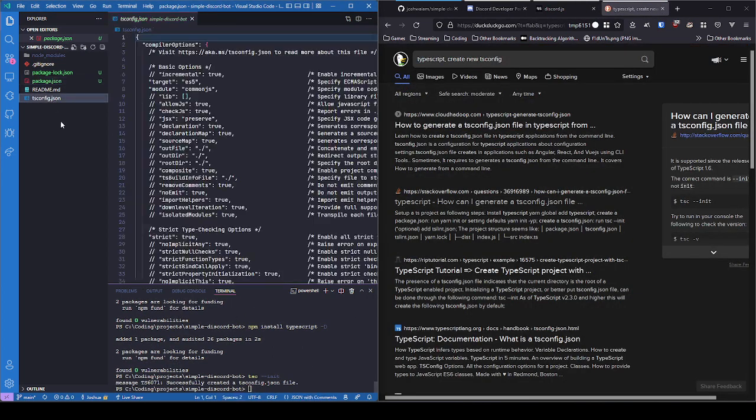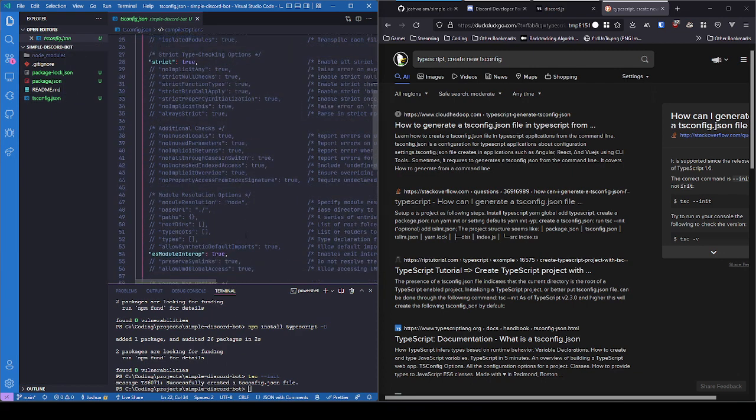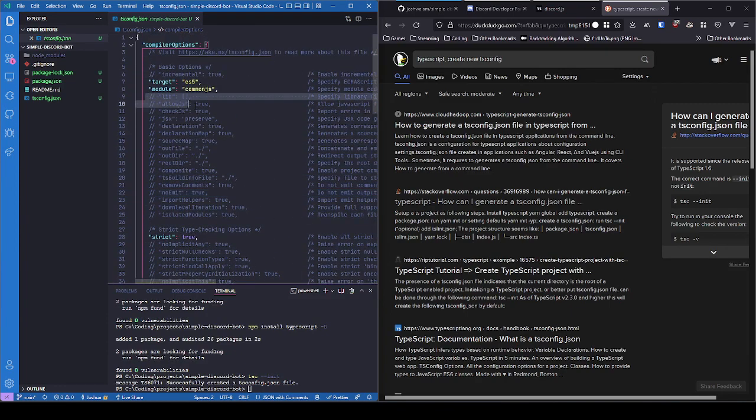All right, that gave us a new file here, tsconfig.json. You're seeing a little bit of the hell that can be annoying when starting new projects, especially with JavaScript, is you've got a bunch of these tools and these JSON files, which is a data format that you see here. It makes it very easy to distribute settings and things. So let's see, it's got a couple of settings preset. It has every possible option here. Some of them grayed out. So we're going to uncomment a few of those.